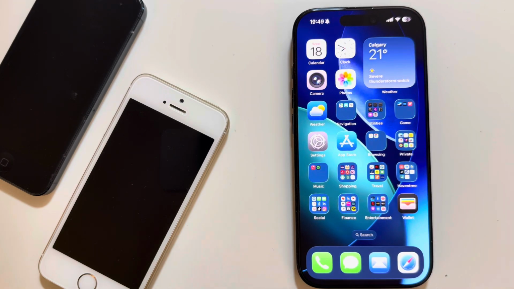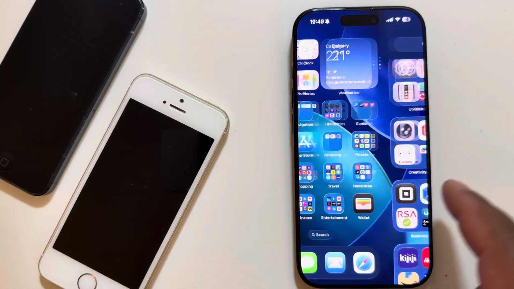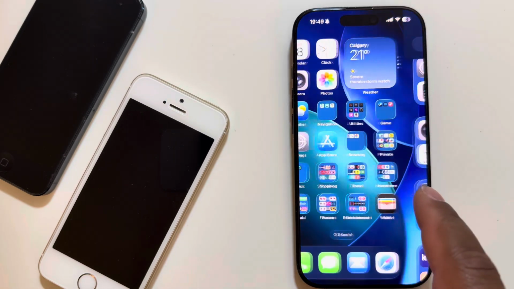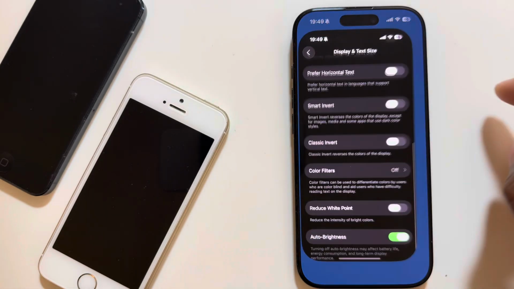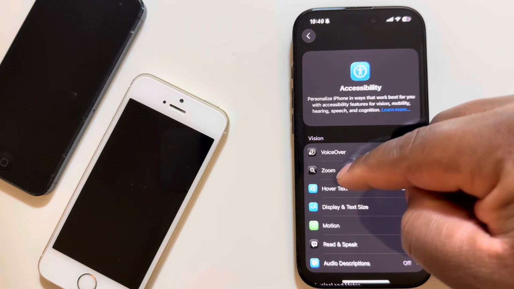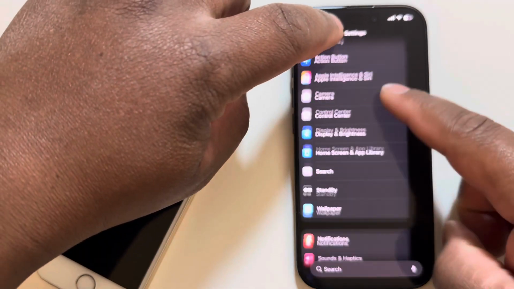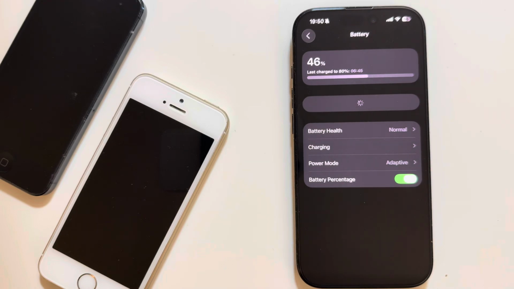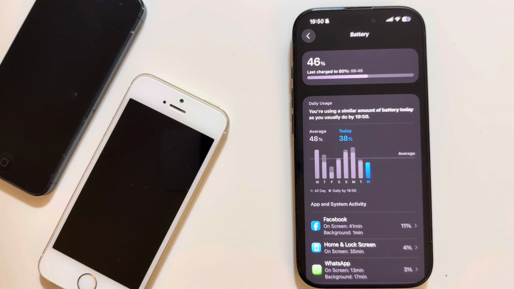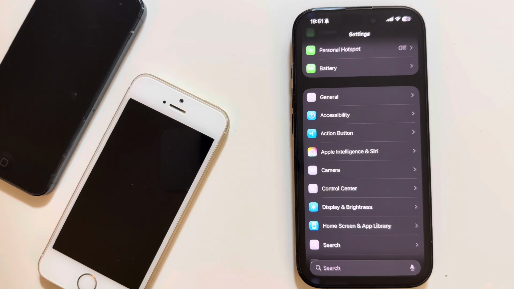Okay, and then as you can see here, again, it's working very smoothly. I don't have any issue. I have been using this since day one. And as for the battery life, if we go back here, we go to battery. As you can see here, I charged my battery this morning around 6:45. It's currently about 7 o'clock. I'm still at 46%. I don't have any complaint or anything else.